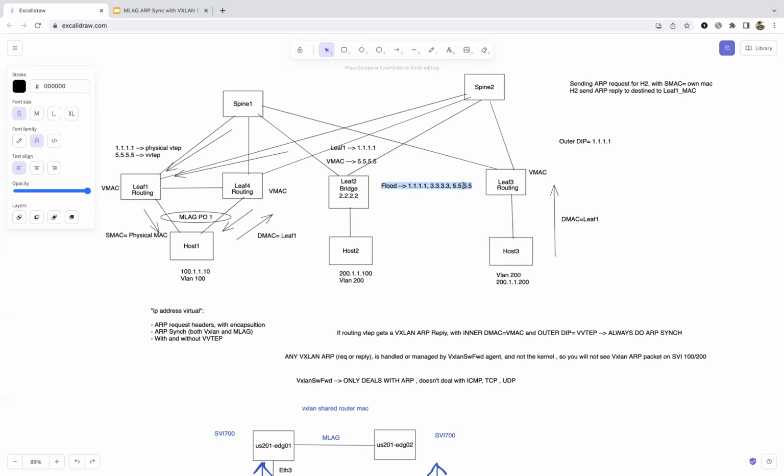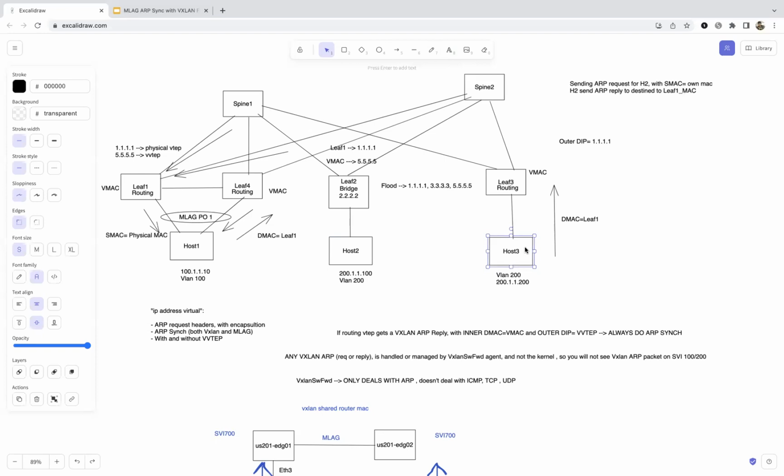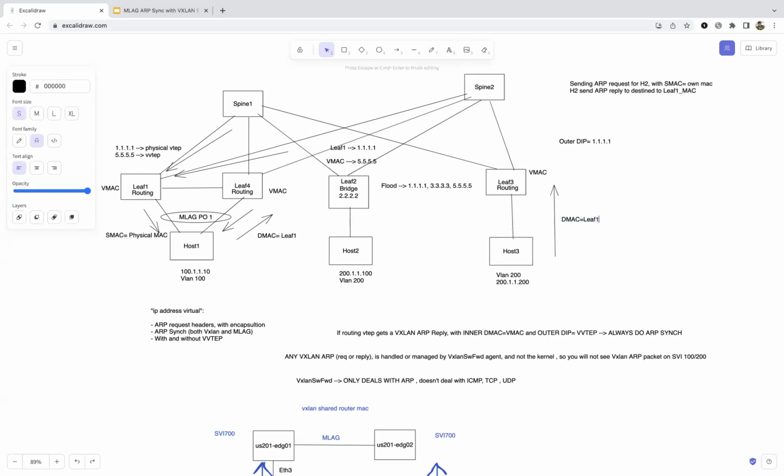Once the packet reaches leaf 3, it goes to host 3, and host 3 replies back to leaf 3, where the DMAC will be host 2. Would leaf 3 send a unicast, or should it again flood? The DMAC of the ARP reply packet is host 2.